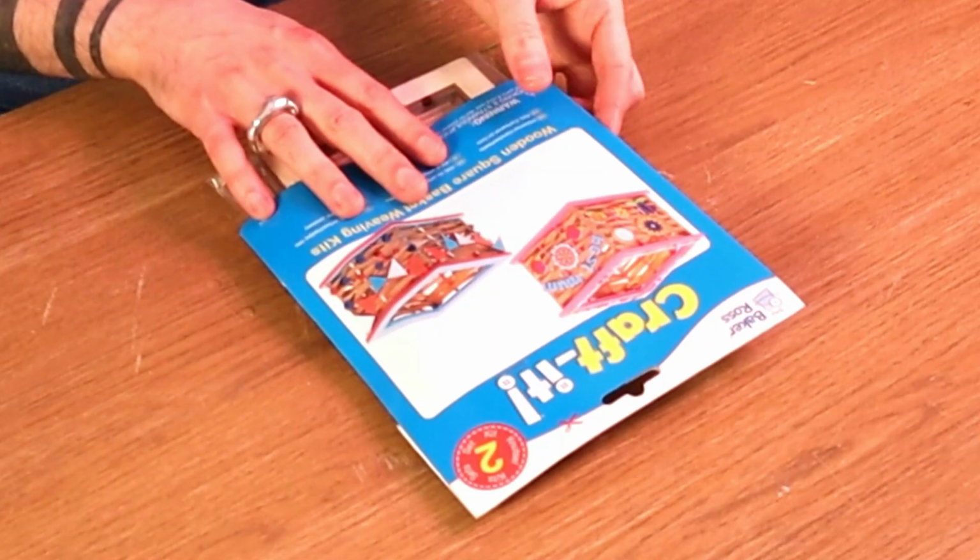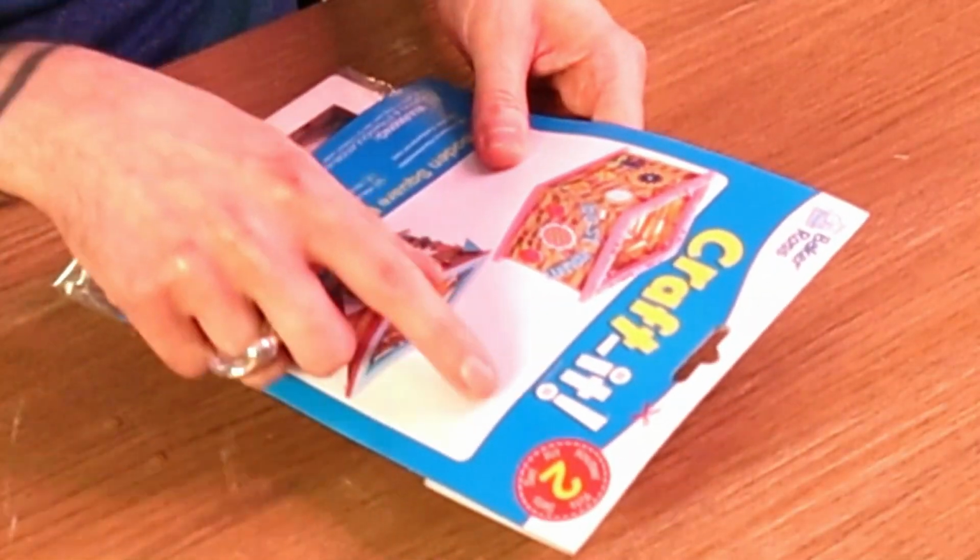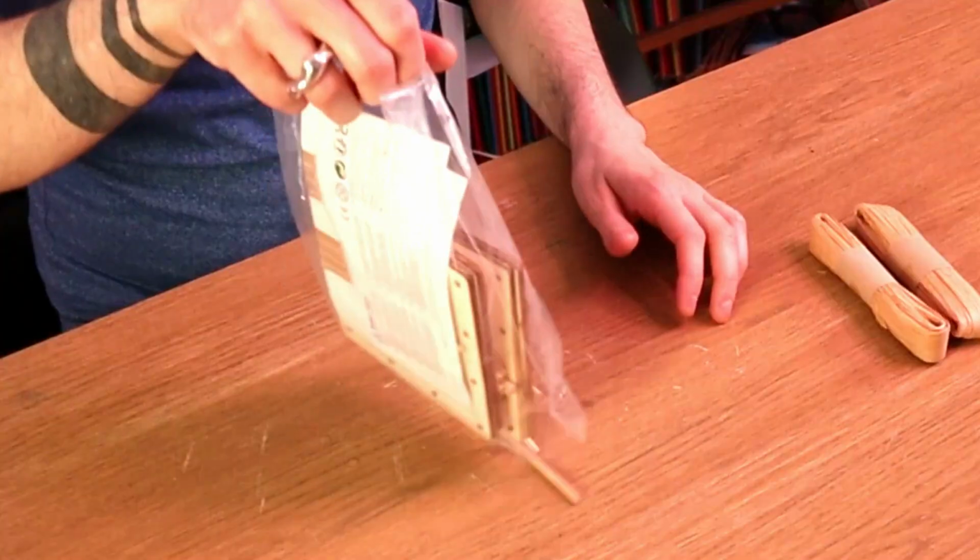It's very catered towards kids. Oh, apparently I get 2 kits in this. So I get 2 of these. Oh, I didn't even realise. I thought I only paid for 1. Alright, let's get into it.